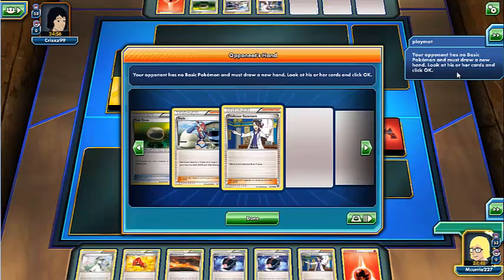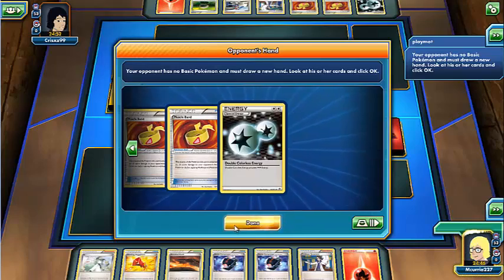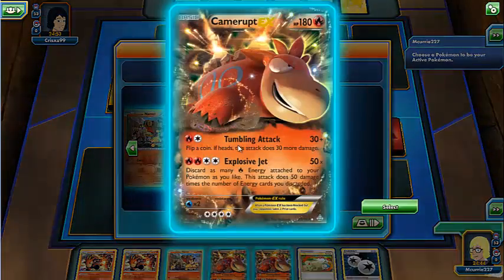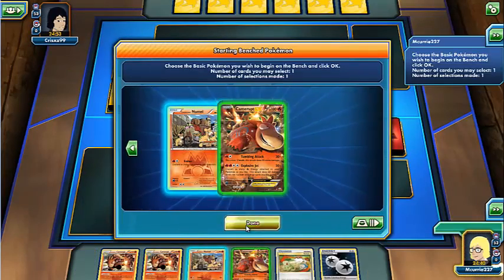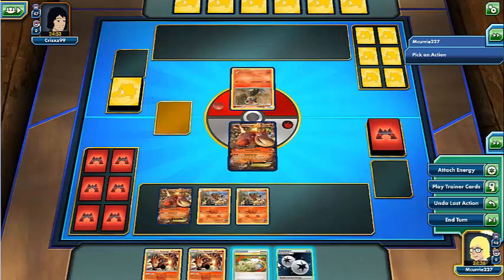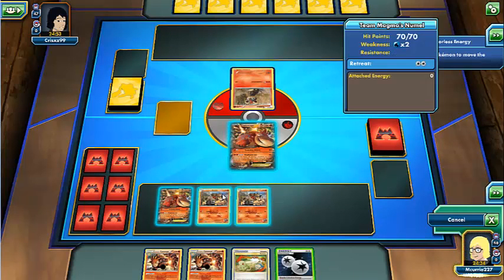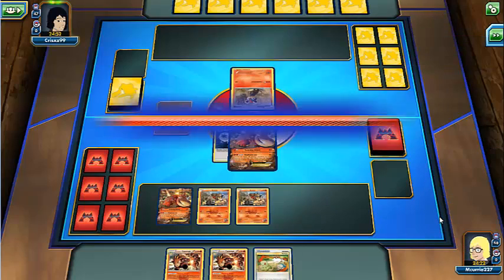No basic. He's got Muscle Bands, Float Stones, DCE, Fire Energy... All right, we're going to start Mr. Big Boy Camerupt. Oh, that's a shitty hand. Holy crap, that's a bad hand. He starts Lillipup. That's not good. Starting Lillipup is not good. I'm going to put this DCE on Camerupt DX, I guess. And in my turn, because we have nothing.